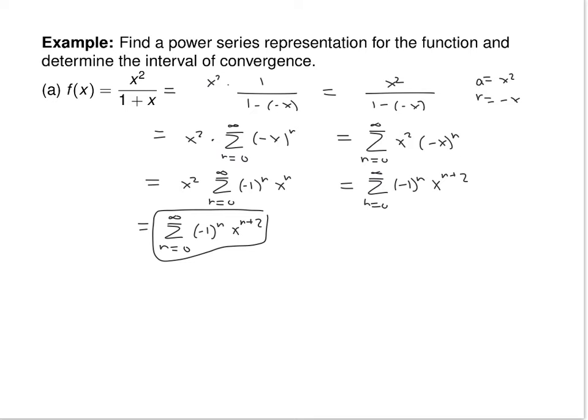Now to find the interval of convergence, we look at the stage at which we used a geometric series, which is this stage. We need the absolute value of negative x to be less than 1, which is the same thing as saying negative 1 is less than x, which is less than 1. And if you have not integrated or differentiated that geometric series, the endpoint convergence will not change. So there's actually no need to check, but that is the interval of convergence. If you want to check the endpoints and be 100% certain, you could. Both will diverge by the test for divergence.